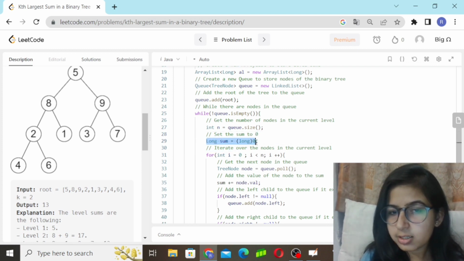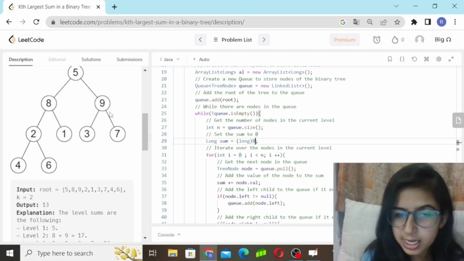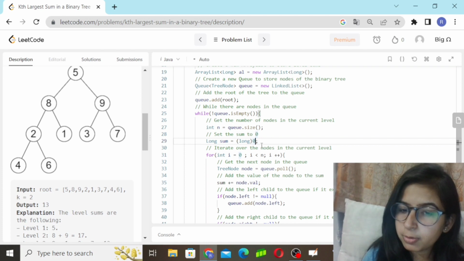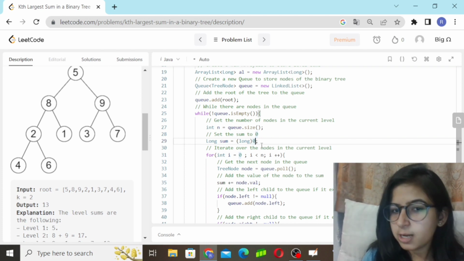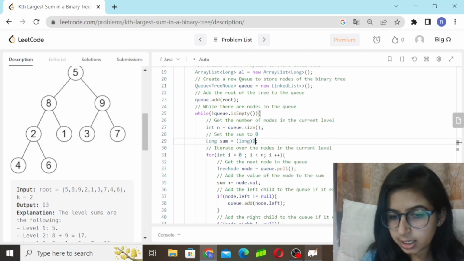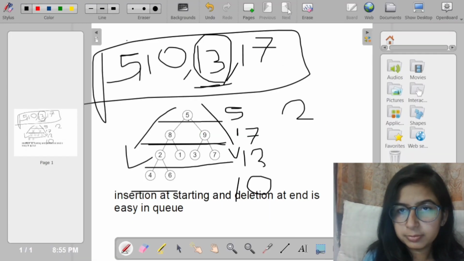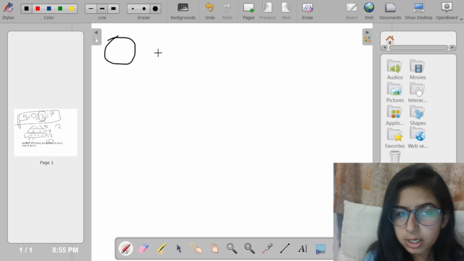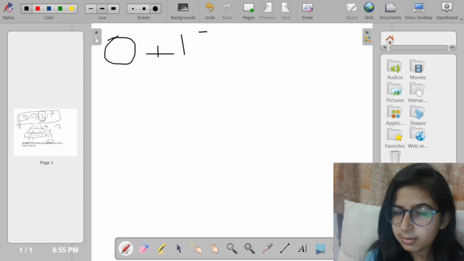What it means is we need to find the sum at each level. That's why I'm using long and initializing at 0, because whenever we do a sum with 0, let's just take an example. If I do a sum with a 0 value, suppose I get the value 15, the sum will not change.